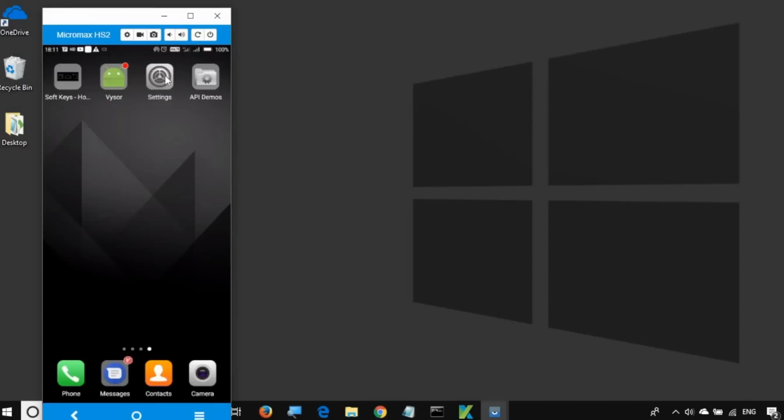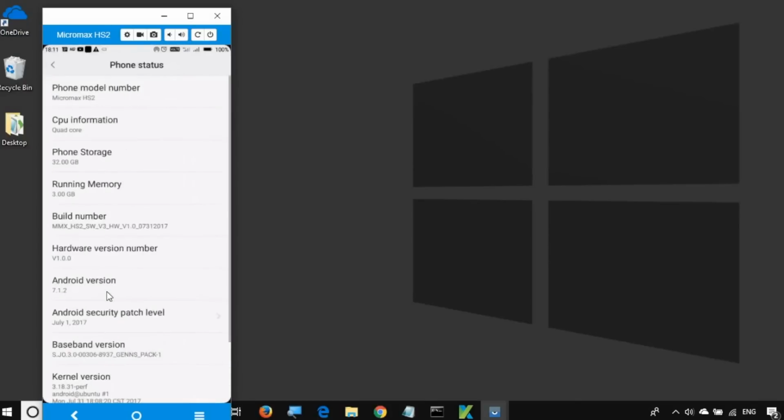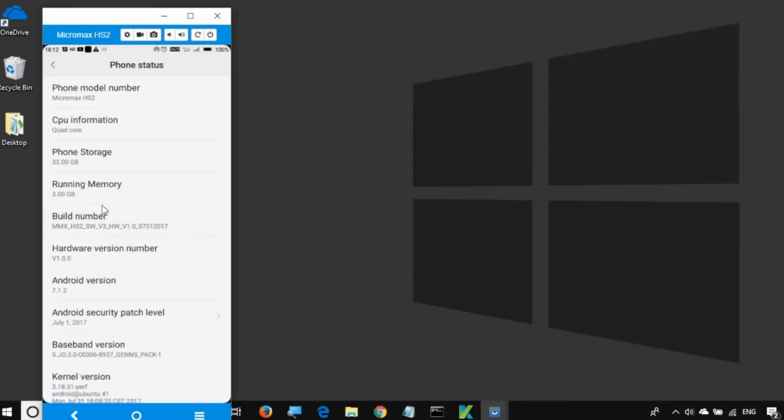So what you will do is go to settings, and here go to about phone and go to build number. So basically we have to come to build number. There may be some changes in the navigation in your particular mobile device, so you have to go to settings and wherever you get your about phone or about Android, and then you have to come to build number and then tap this build number 7 times. So the reason we are doing this is we have to enable developer options, and you can see in my case I have already enabled it.